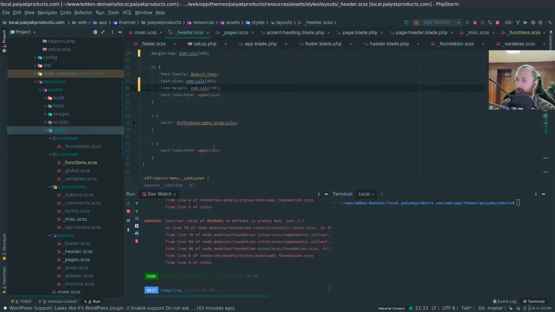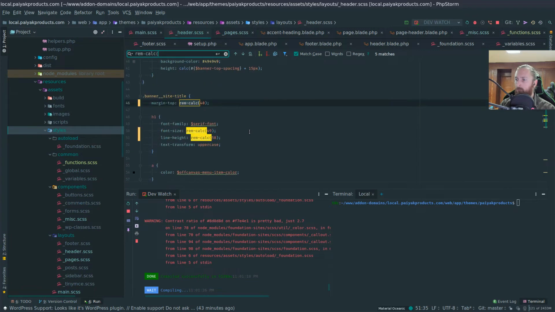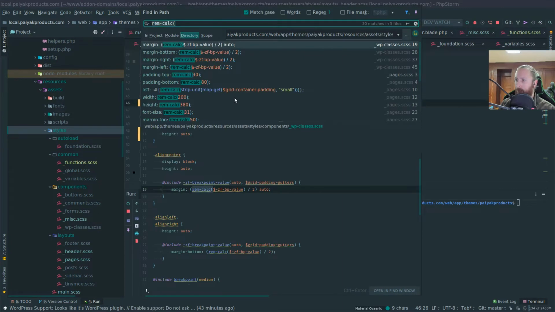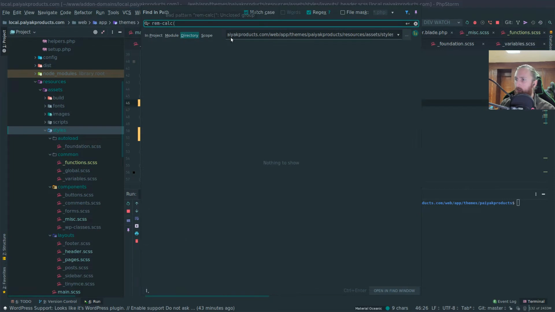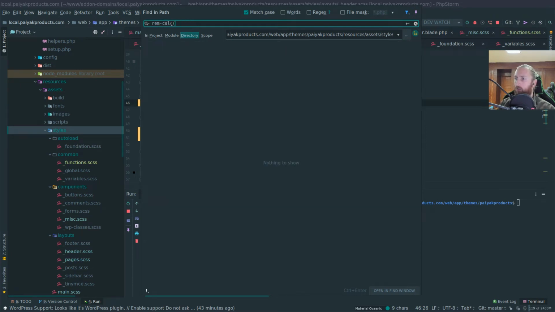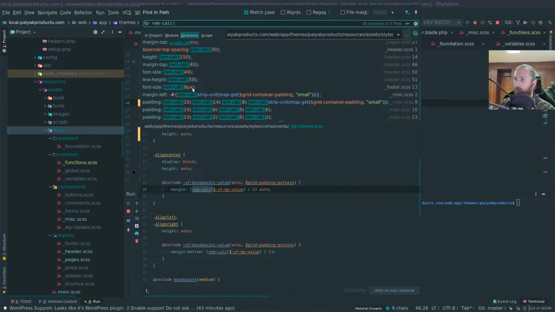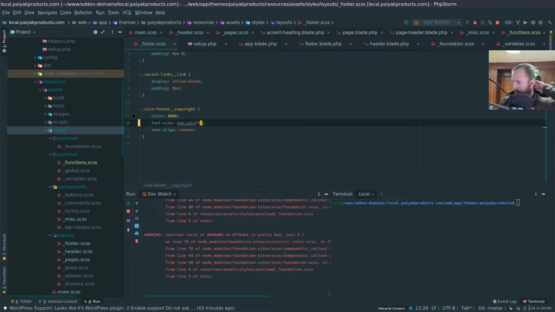Oh wow. Okay, find a path. Okay, there's only one left. Cool. That's the final one that's using pixels.